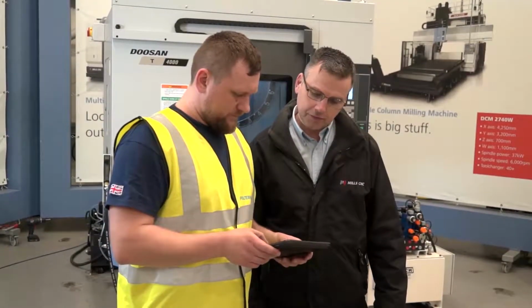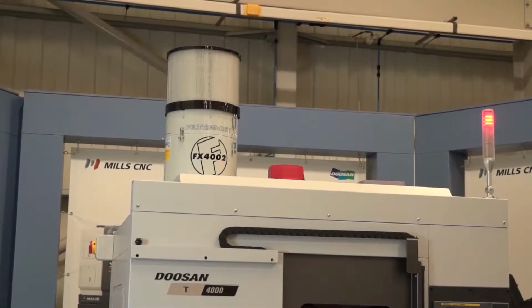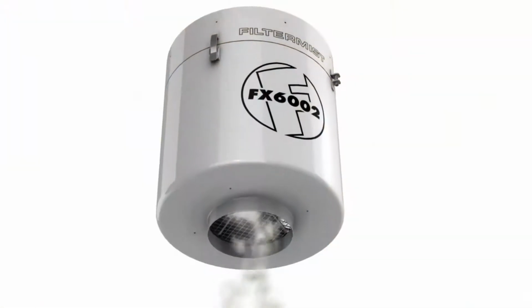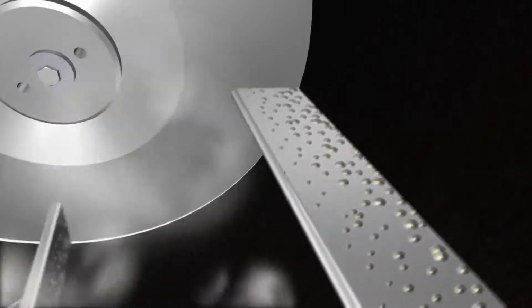And is it something you push on your customers? Do you recommend mist extraction? Yeah, it's massive now, really. With future legislation coming up, more and more companies, it used to be aerospace and automotive manufacturers that were looking at mist extraction for health and safety reasons, but now even your subcontractors are keeping the workshops cleaner. It helps reduce that raw oil residue. So yeah, very important. A lot of customers expect that now.